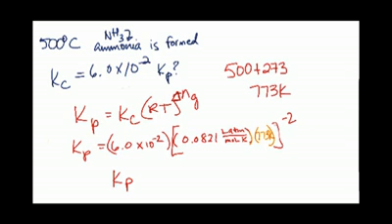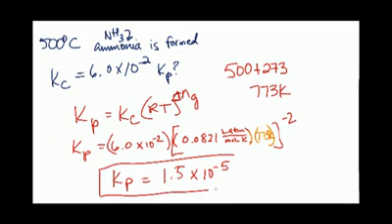And when you multiply all that out, you should get Kp is equal to 1.5 times 10 to the negative 5. Alright? So that's basically it for the transition from one to the other. Make sure that you look at the coefficients, get the change in moles, plug in the constants, and solve for whichever one they want you to solve for. I hope that's clarified things.